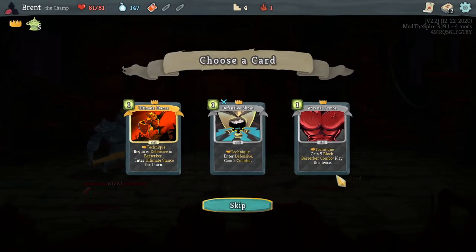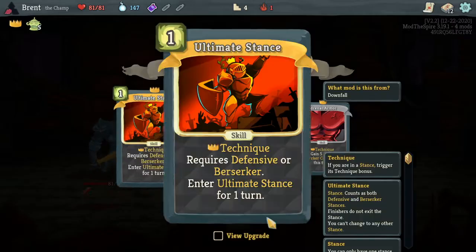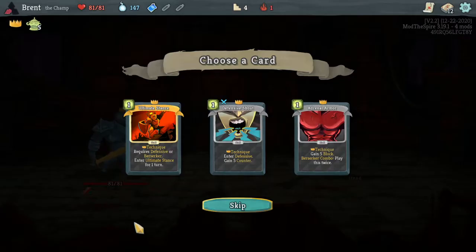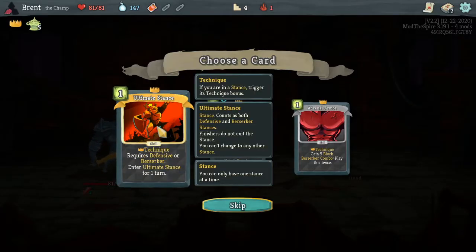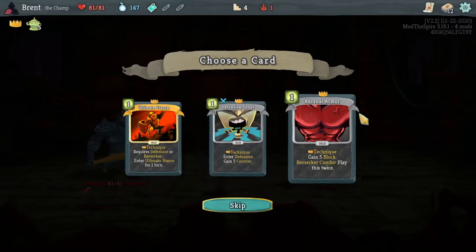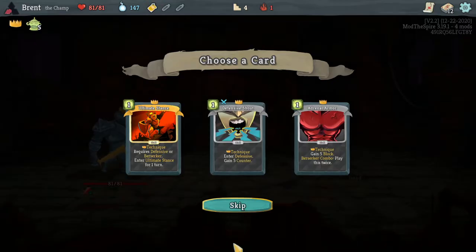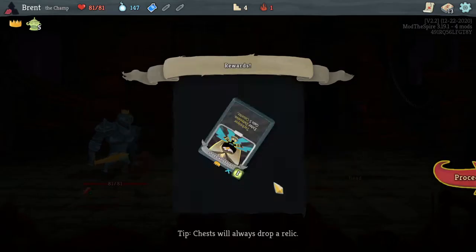Right. Ooh, okay. Here's an interesting one. Ultimate stance is a technique, requires defensive or berserker, enter ultimate stance for one turn. Is it your next turn or is it this turn? Two turns. It's just, I don't have anything to use with it yet. Technique, gain 5 block, play this twice. Enter defensive, gain 5 counter. We need some defensive triggers. I'm gonna take that.